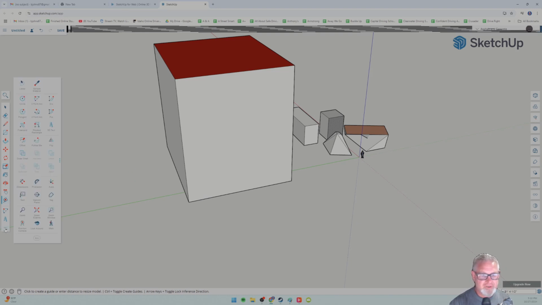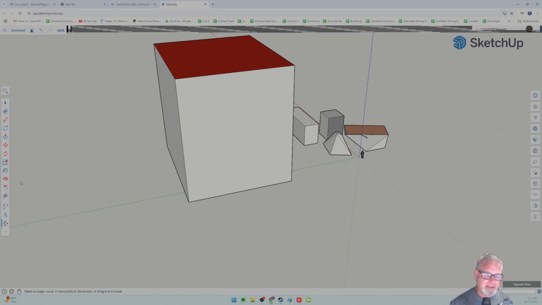And there is a permanent measuring tool called the dimensions tool, and I'm going to go ahead and use it right now. If it's not on your main tool list, click on the three dots and find the dimension tool. It looks like a dimension line, which we've covered before, two red dots with the number 3 next to a line. I use this all the time, and so will you in SketchUp. By the way, I get in the habit of clicking every tool twice. Sometimes once doesn't take in SketchUp. It almost needs a double click to switch tools.